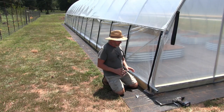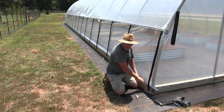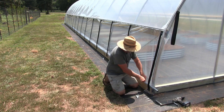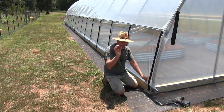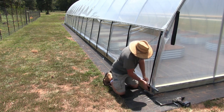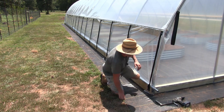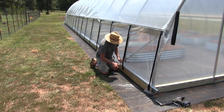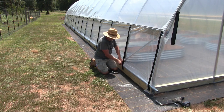All right, so on the roll-up sides, what works best is to put your pipe in place and put the pipe on the plastic and pull all the slack out of the sides here, like that. Now what we want to do is get your little C-clip here and put it right on there like that, okay? And by doing that, it's going to be nice and even. We're taking all the slack out of the sides equally. Taking all the slack out of here.